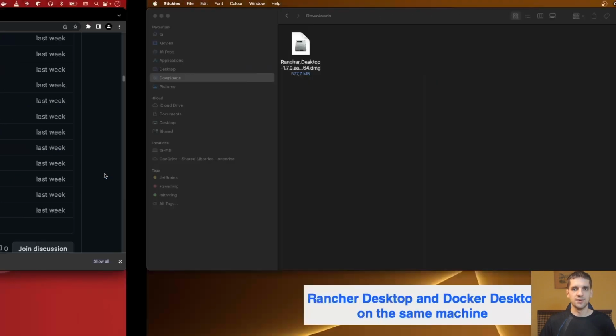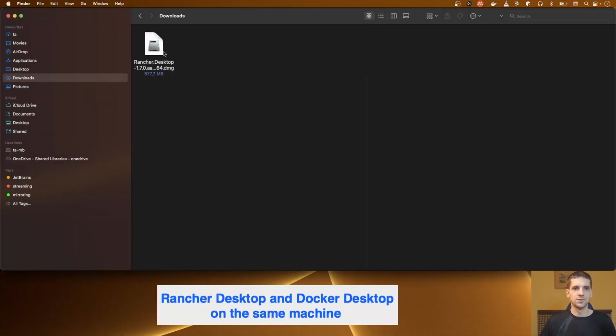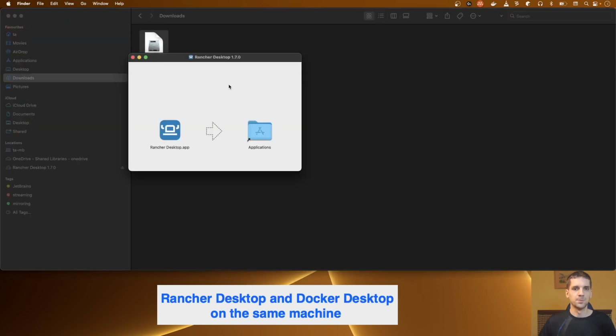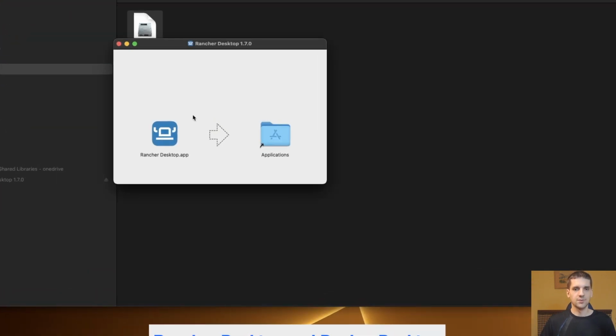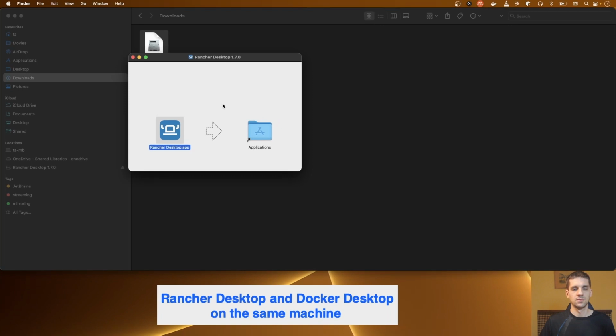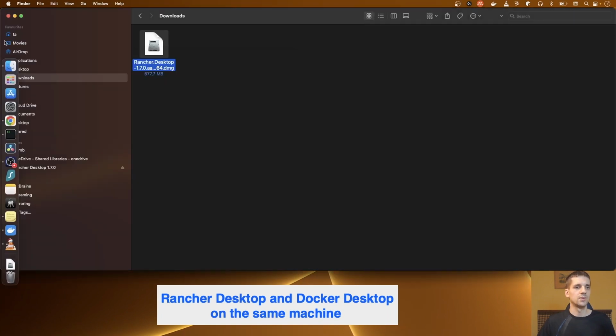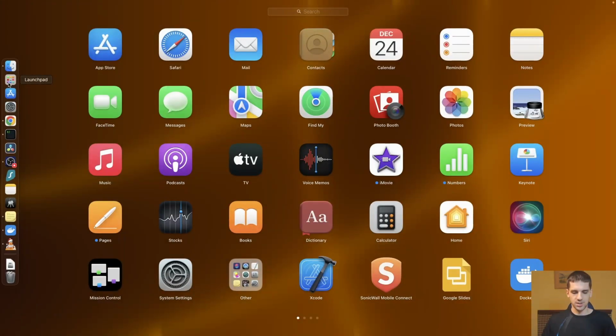Now I can go to my Finder in the downloads folder and click on this DMG file. Okay, I have to move this to the applications folder. And now I can close this window and start Rancher Desktop.